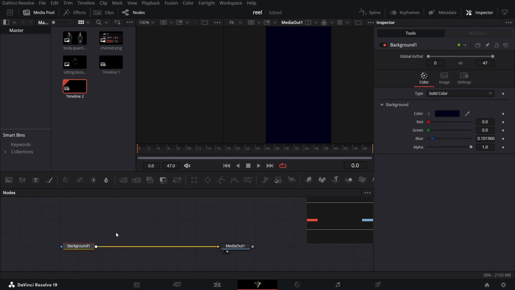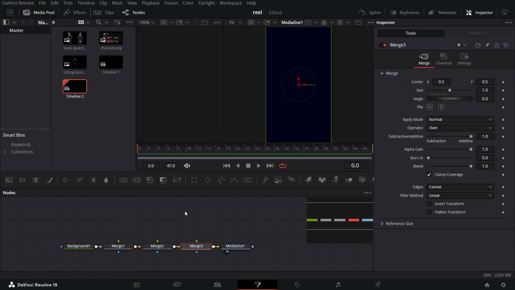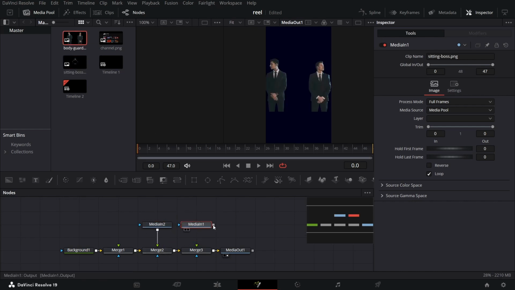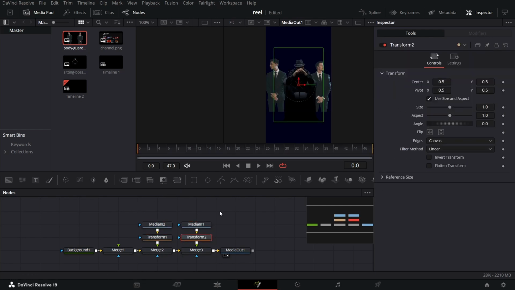While you have your background selected, make sure you press this merge 3 times. All right, now let's drag in our images. So I have these 2 images right here, and let's connect them. And let's also add transform nodes for each of these. Now for the background one, let's change these to minus 0.05.